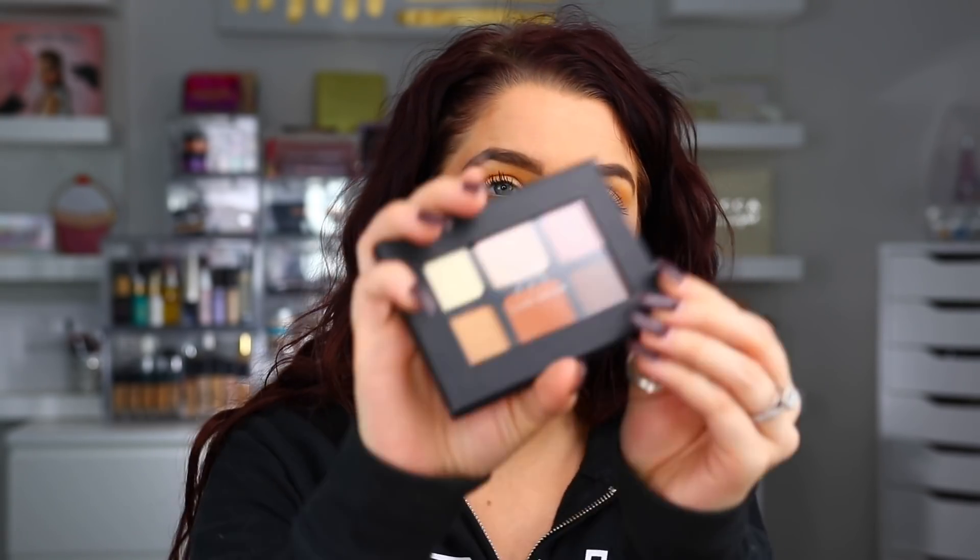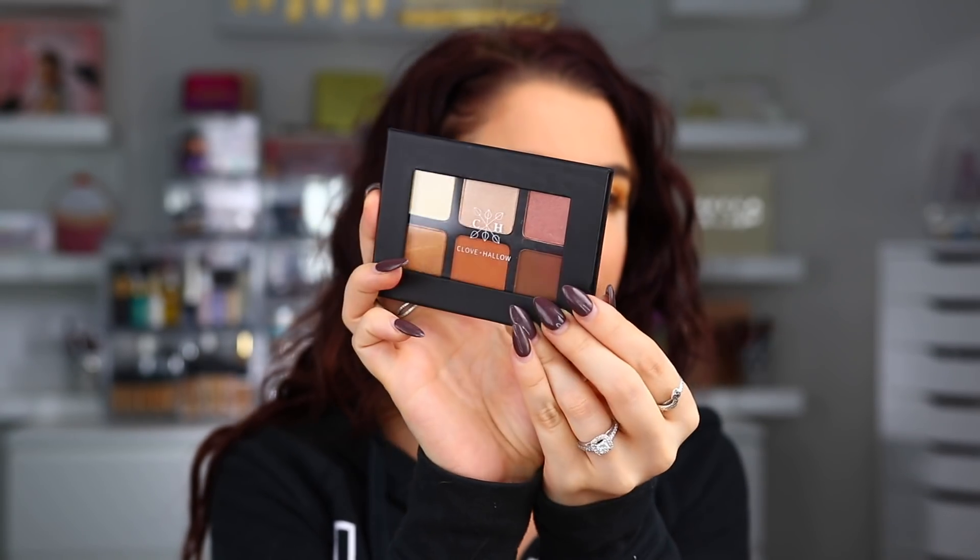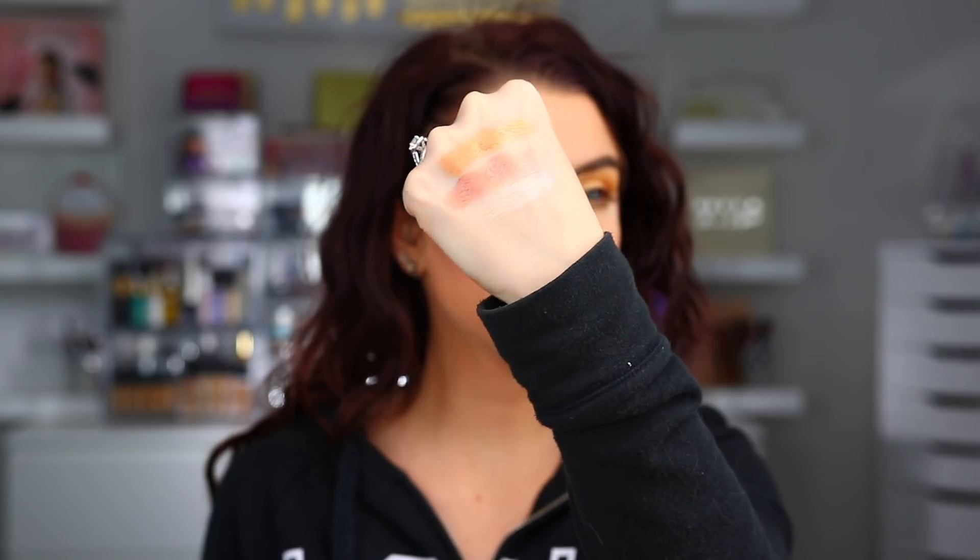The first thing inside is the Sunrise Press Pigment Palette — it looks like a neutrals eyeshadow palette. This is pretty — here is the inside of it. I absolutely love little mini palettes like this, especially ones with magnetic closes; they seem so compact and easy. Let me swatch a couple of these. I've tried a lot of their face products but I don't know if I've tried their eyeshadow formula before. Here are some of the swatches — this looks really nice, excited to try this out.